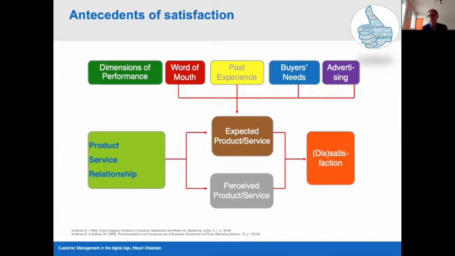So again, we can see in this framework that customers expect a given level of product or service performance or relationship performance, and they perceive the real performance of the product, service, or relationship. The difference between both brings either a positive disconfirmation, which is called satisfaction, or a negative disconfirmation, which is called dissatisfaction. And you can see that the expectations customers have depend on these four variables. So first of all, communication. The more positive the advertising is, the more the company gives promises to the customers, the higher the expectations. In the same vein, the better the word of mouth or the reviews done by customers are, the higher the expectations will be.